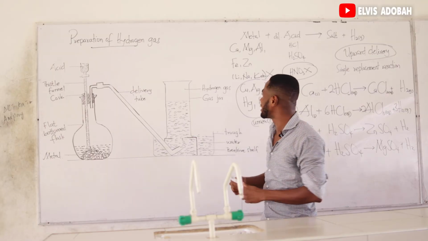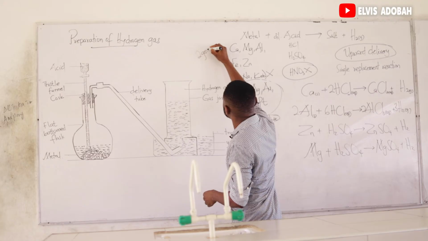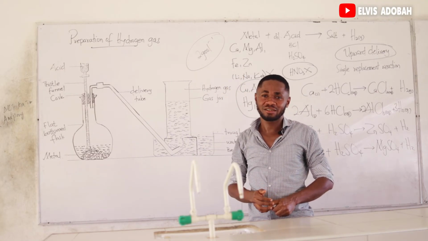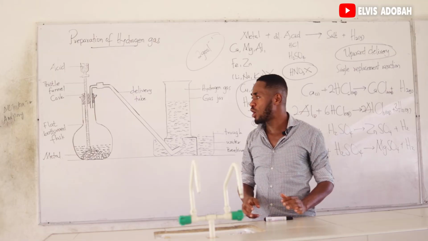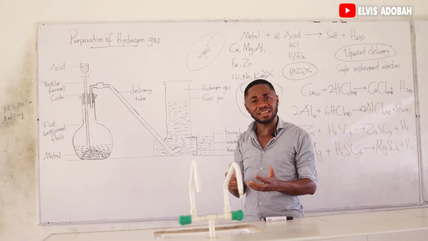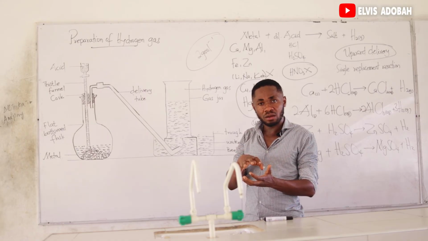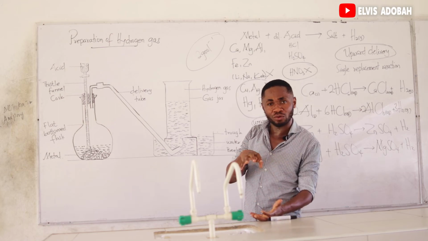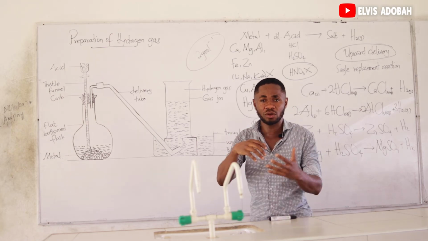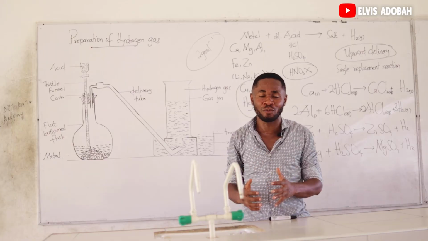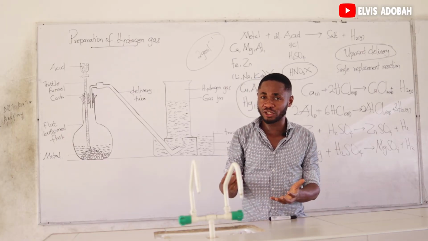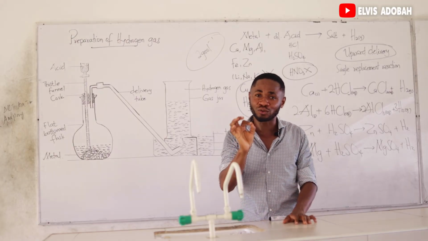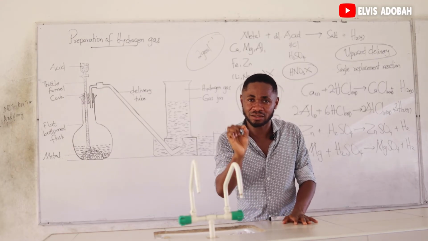The molar mass of hydrogen gas is 2 grams per mole, making it a very light gas, not heavy at all. And when you have something heavy and something light together, what happens? The thing that is heavier goes down and the lighter one stays up. So take water and a stone, a piece of stone for example. When you put the piece of stone in the water, it will sink because the piece of stone is heavier than the water.